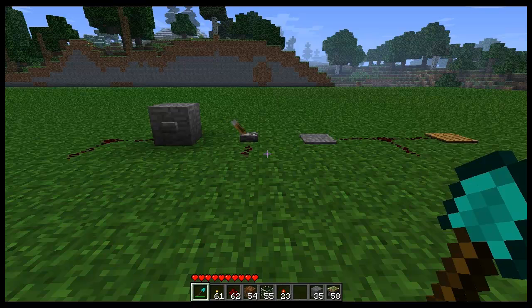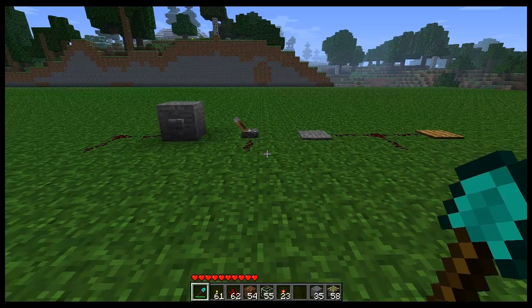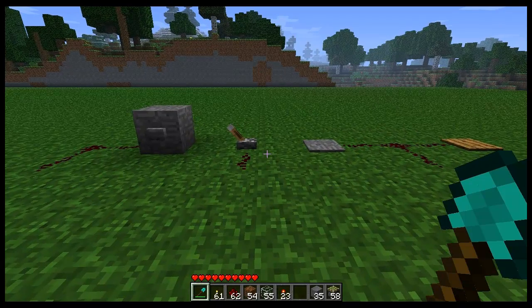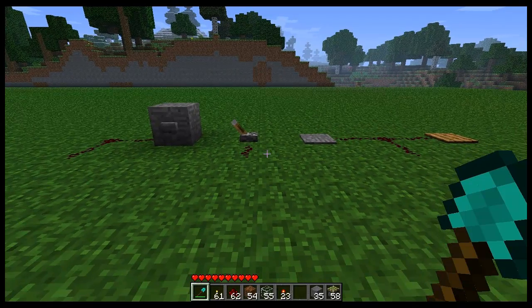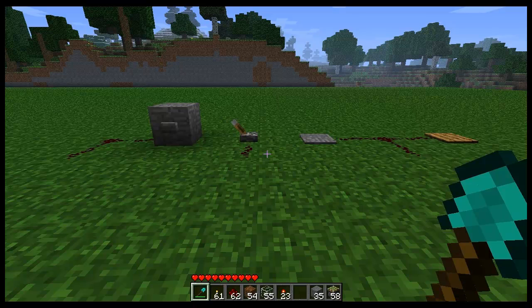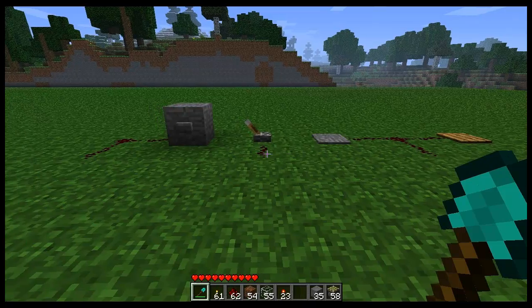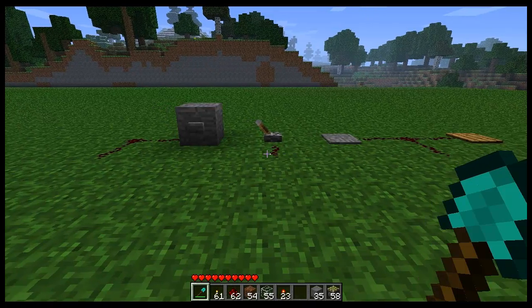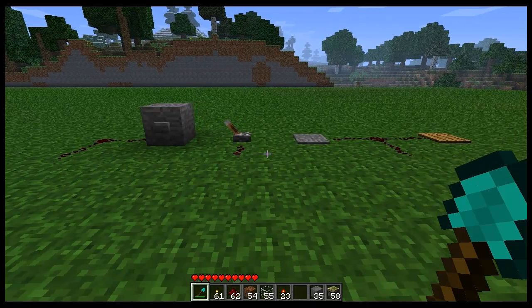Hello. Today what we will be doing is going over some basic, helpful things that you could use when you make traps. But if you know how to use redstone and pistons and all that stuff, and redstone in general, then you should be fine and you could skip this and go on to the next episode. But yeah, we're just going to be going over some basic stuff for the beginners out there that don't really know how to use redstone, or just some basic things about traps.